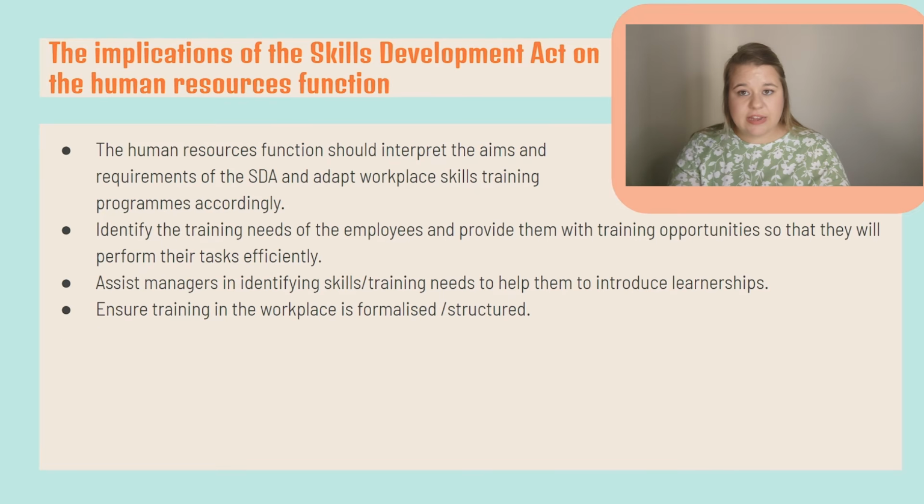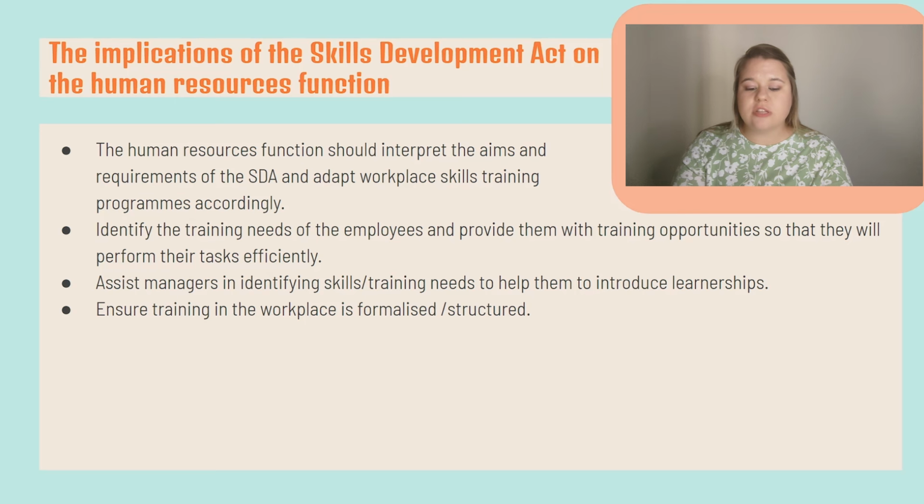Then the Skills Development Act. The human resource function should interpret the aims and requirements of the Skills Development Act and also adapt workplace skills training programs accordingly. They should identify the training needs of employees and provide them with training opportunities so that they will perform their tasks efficiently. Assist managers in identifying skills and training needs to help them to introduce learnerships. Ensure training in the workplace is formalized and structured.